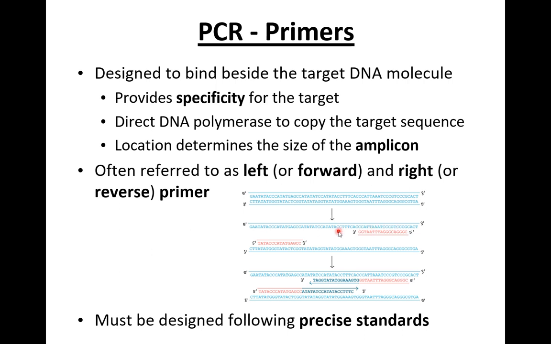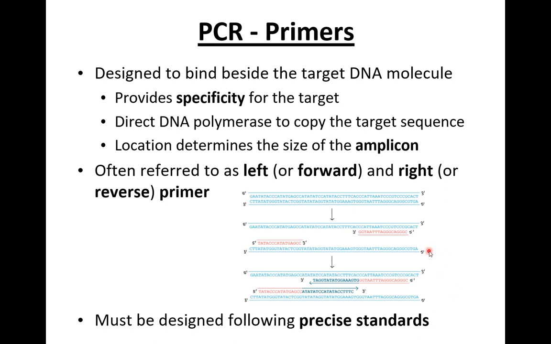The same thing for this one. This one was designed to bind in this part of this strand, right? Now the DNA polymerase will go away from the target sequence. The same thing if this primer was designed to bind to this sequence right here. It will lead to the formation. So be extremely careful, this is an important thing to do when you design your left and right primer right here.